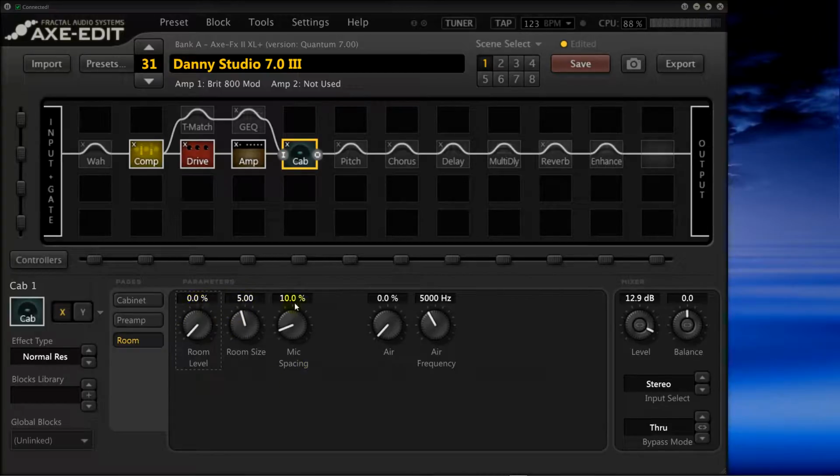What I'm going to do is add some room. I'm going to mess with the size, and we're going to mess with the mic spacing. And you're going to watch how this thing kind of comes to life. A good starting point is around 80 for me. But let's go 90. Let's go extreme. I think it's a little too much. And I got a really good sound at 7.75 here. I don't know how I came up with that number, but I was just playing around.